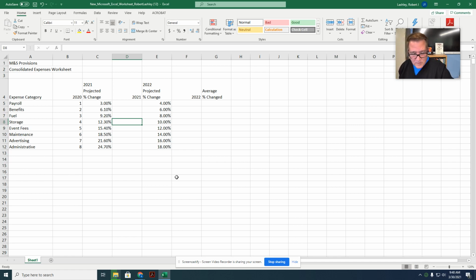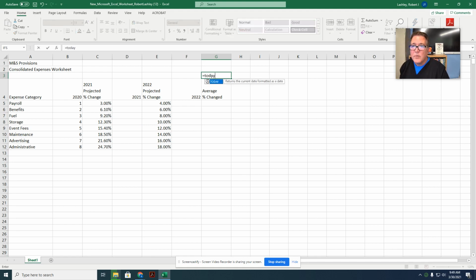So now we're going to look at date, time, and rounding functions. Okay, there's some reading on how to figure out all the different functions, the different things that you can put in. And then we've looked at today functions before. Actually, we've looked at now functions. So what we're going to do is put a today function in cell G3. So in cell G3, we're going to type in equals today, which is a function, and then open and close parentheses, and hit enter.